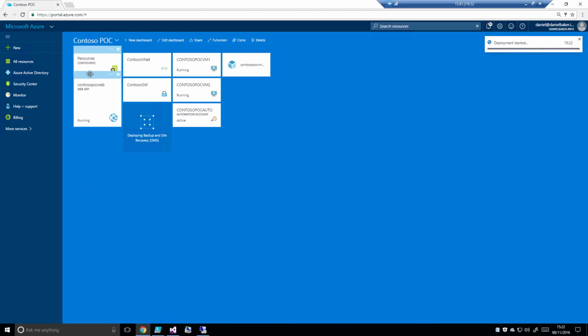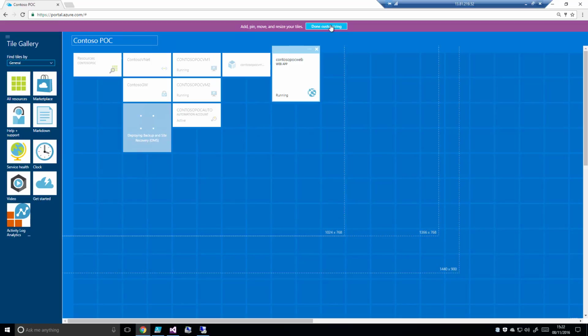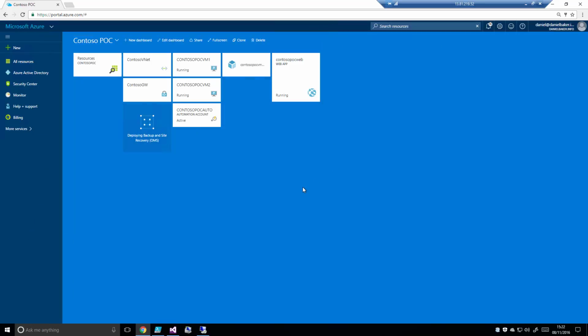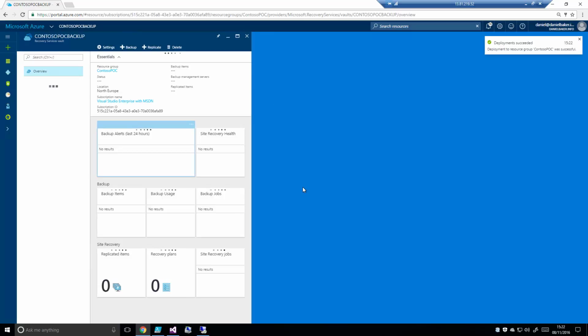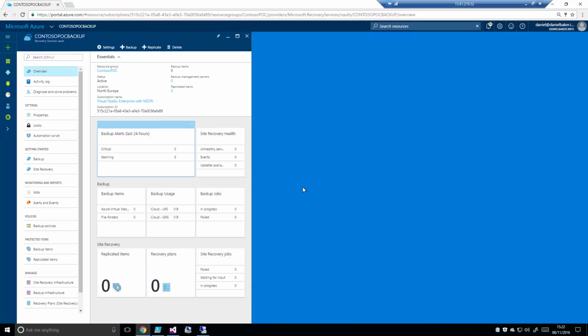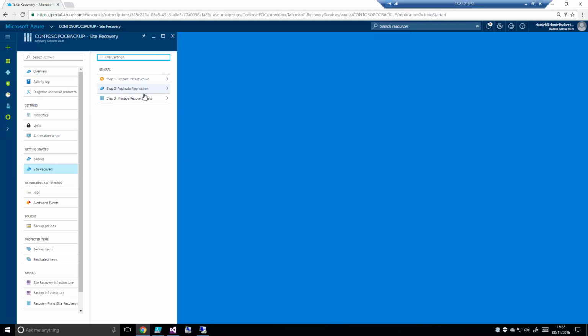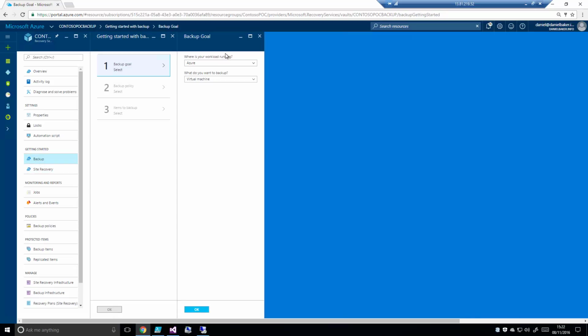Okay, so while that's happening, let's move our web app to a new location and we'll just wait for that to deploy. Now that's going to take a moment or two. We can see that it's actually now come up. So from here, as we looked at yesterday, what we're going to do is we're going to come down and look at some of the options. We've got our properties, we've got our locks, we've got our automation script. But what we're interested in is setting up this backup and site recovery. Now, I don't have any machines to set up site recovery, but as we saw before, it's a very simple wizard menu that we're going to drill through. But what we can do is we can now choose to back up our Azure virtual machine.